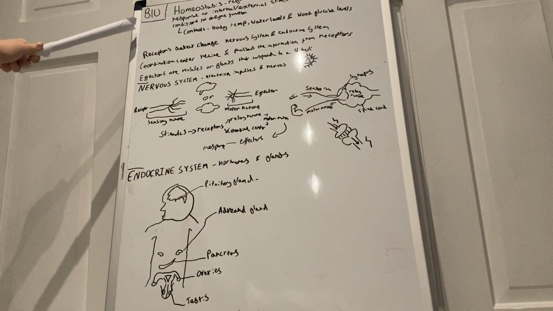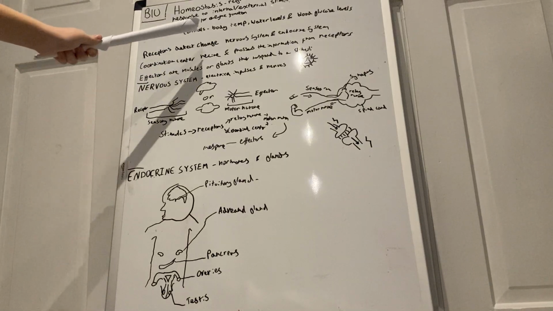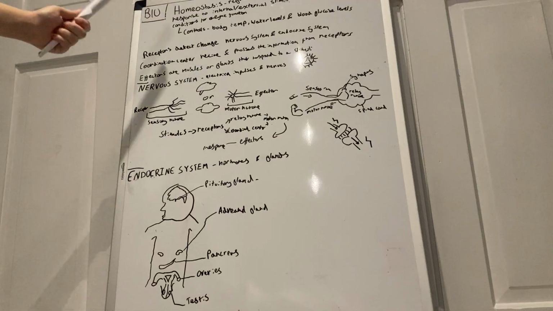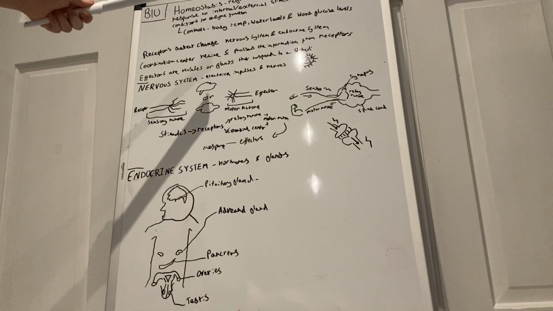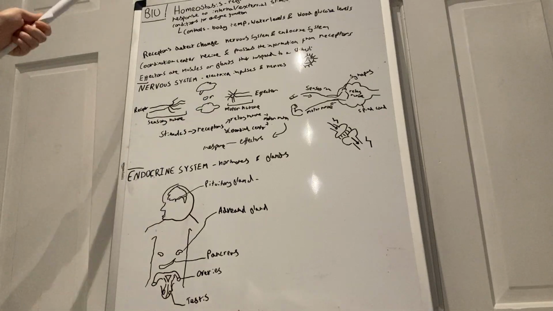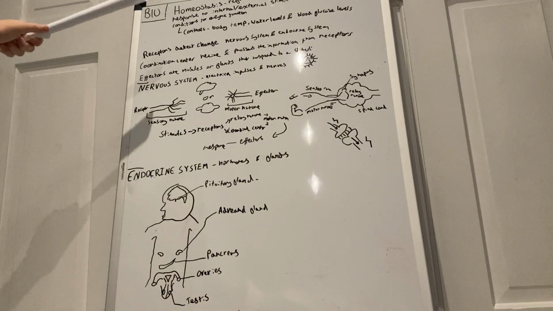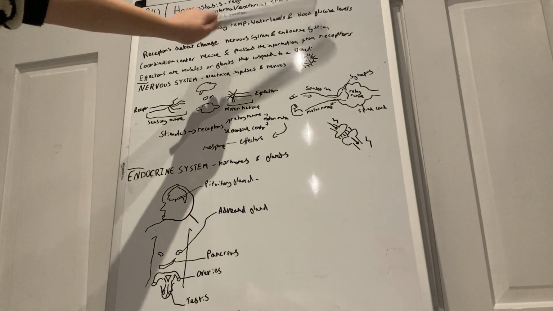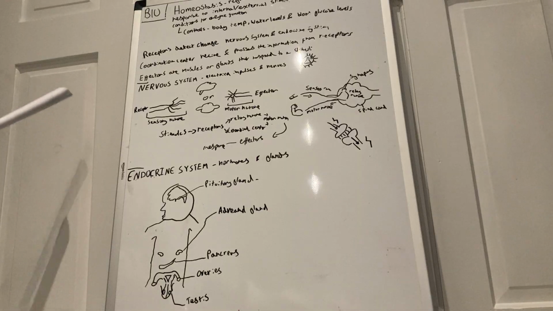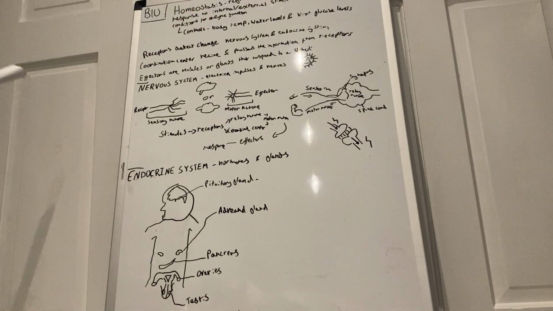So homeostasis is the regulation of internal conditions in response to an internal/external stimuli to maintain optimum conditions for enzyme function. Okay, so the conditions that homeostasis controls are body temperature, so how hot or how cold you are, water levels, so how much water is inside of you. So for example, it basically controls your kidneys and how much water you're absorbing, how much you're discarding for waste, right? And then also blood glucose levels, right? So how much glucose is in your blood, basically.